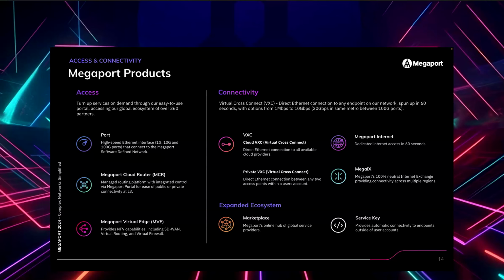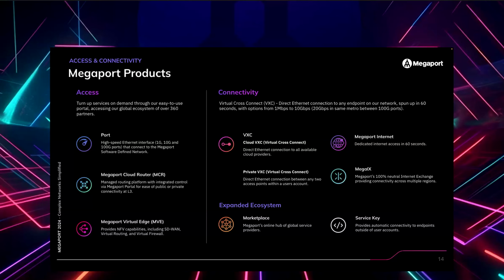The VXC, again, a virtual cross-connect, and that can be extended to other Megaports, in between Megaport Cloud Routers and MVEs, to the Megaport Marketplace, which I'll talk about here in a bit. Again, just a layer 2 VLAN, very simple cross-connect. Megaport Internet is an offering where you can actually tie an internet transit circuit to a Megaport device, any of the products that we've talked about, and actually extend your internet from a Megaport data center or from a virtual instance. So very handy to add on there.